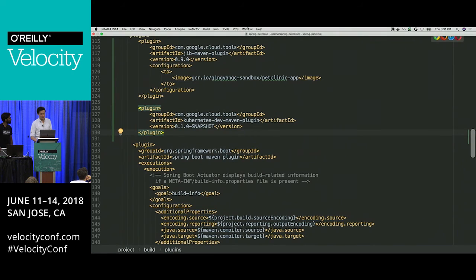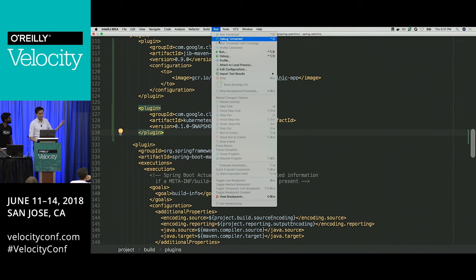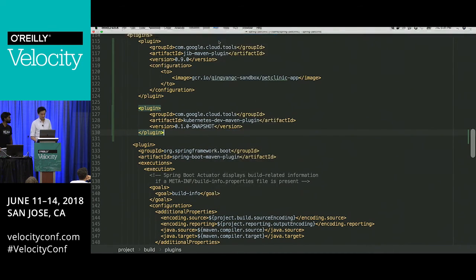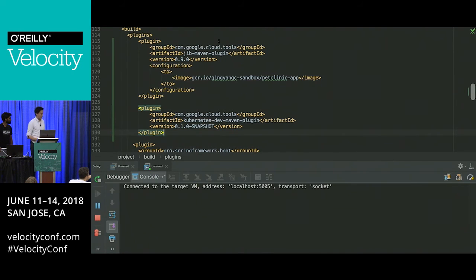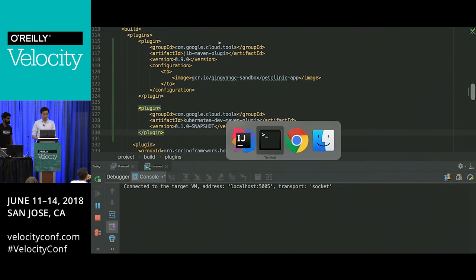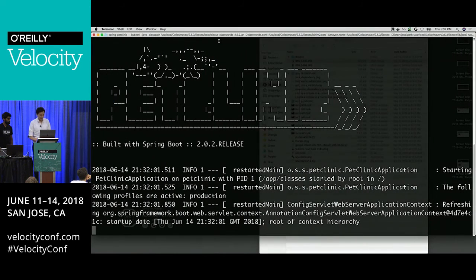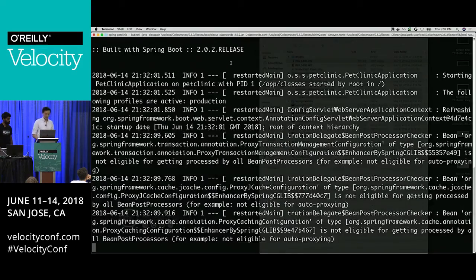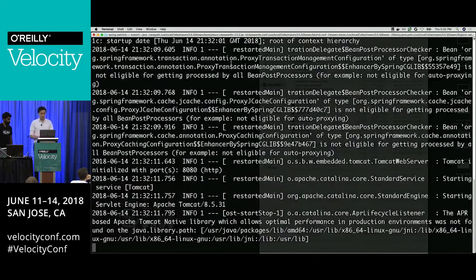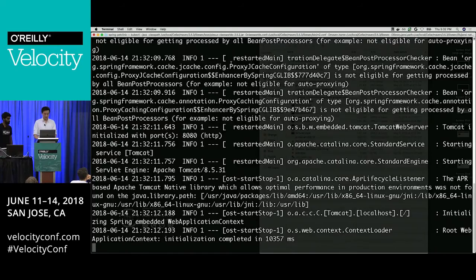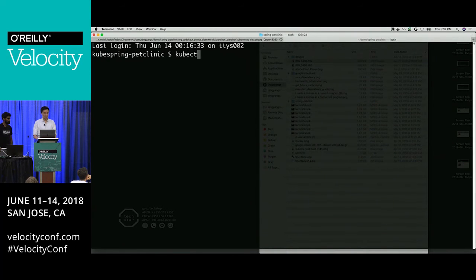And now what we can do is we can go to run and just debug that configuration we just made. And now our IDE's debugger is connected to our application that's running in our Kubernetes cluster. So as you can see, the application is starting up. And once this starts up, we can actually hit it from our web browser. But first, let's see what is in the cluster.